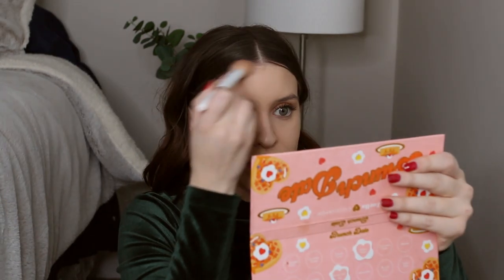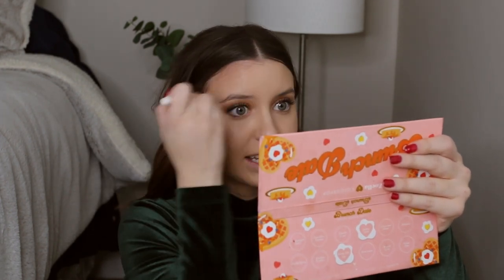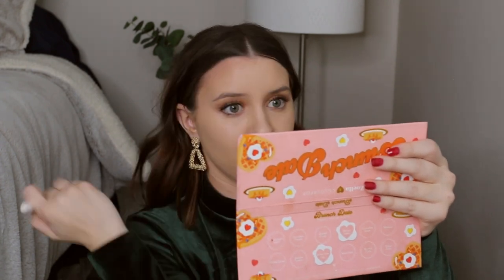Still adding light and warmth to the face — now I'm going to bronze and add some blush. This is the Catrice Sunkissed Bronze, available at Ulta. My sister got it for me, and it's a nice shimmery bronzy shade with a tiny bit of highlight in it — kind of a two-in-one. On a cute date night it's nice to be a little bit more glowy. I sweep this across my forehead getting into the hairline, then bronzing up the sides of my cheeks, focusing towards the top of the cheek and ear and swooping it down. I love the warmth it gives my skin — it just makes me feel more alive and festive.